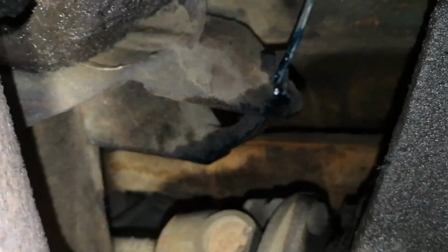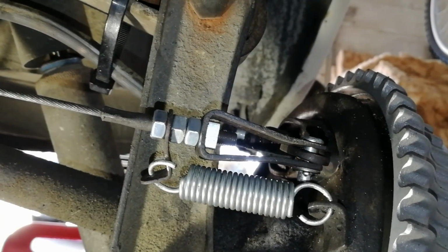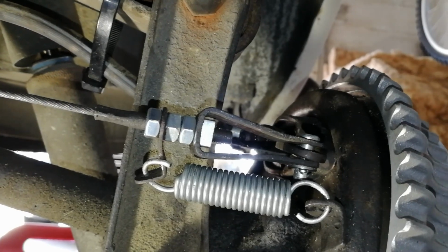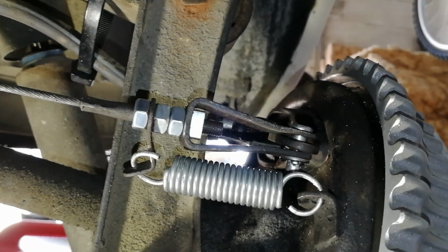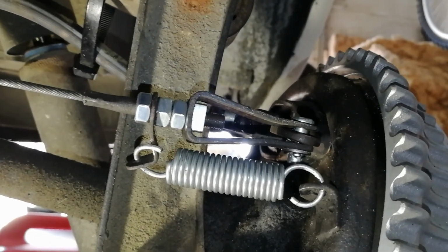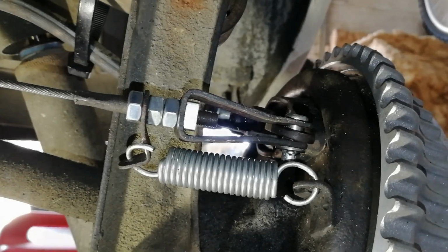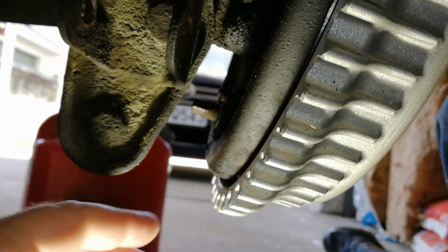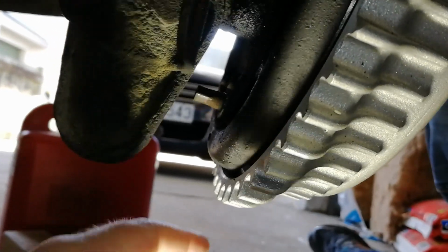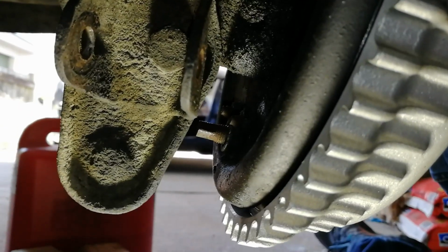And over here is the right hand bracket. Here we have the assembled handbrake cable attachment to the brake lever. Quite a heavy replacement spring there, which gives the handbrake handle a bit more feel, which is nice. I've also adjusted the brake adjuster here to make sure the pads are only just dragging on the drum.